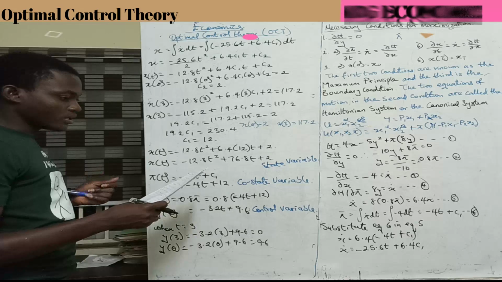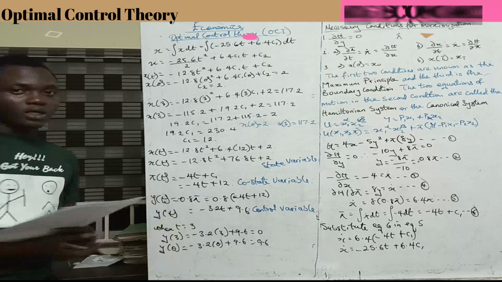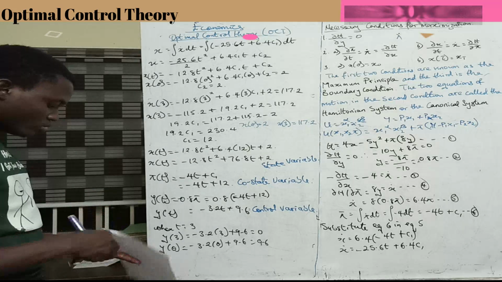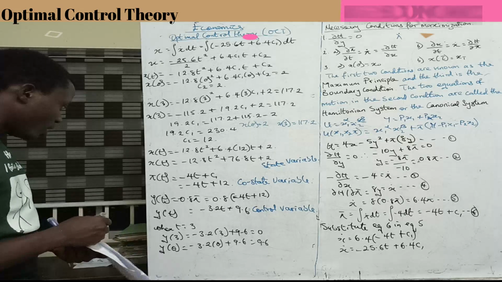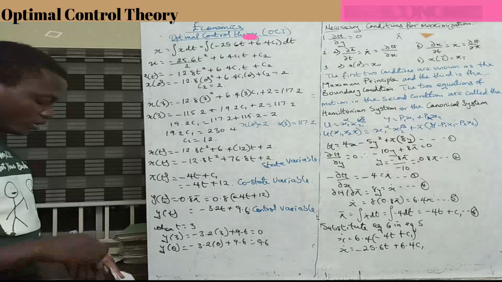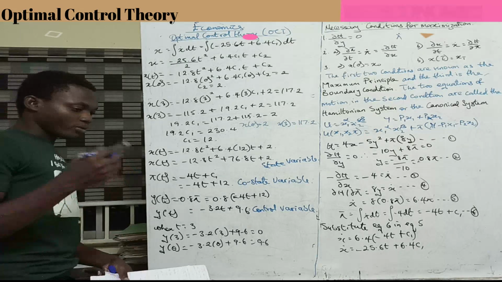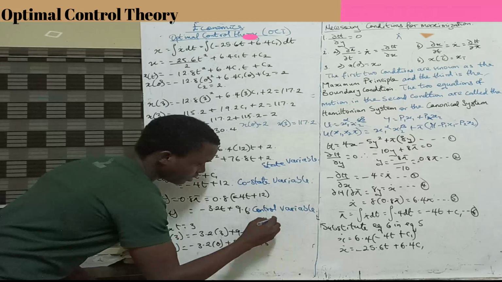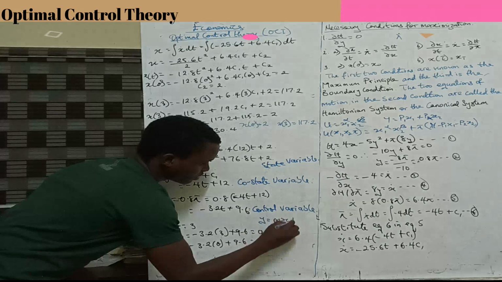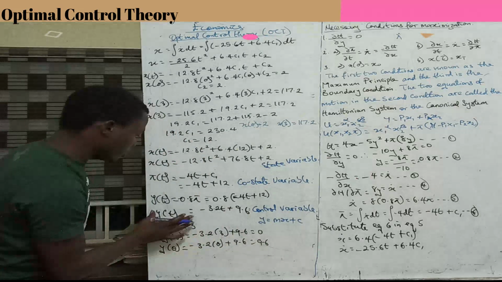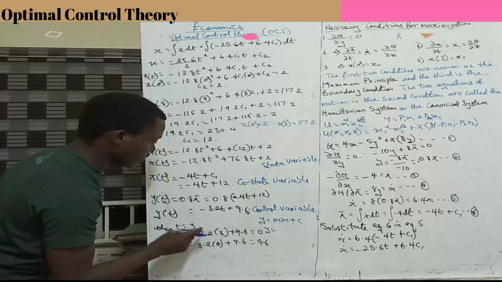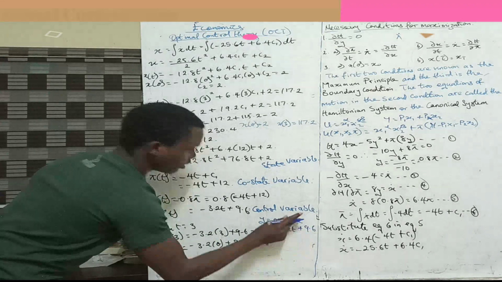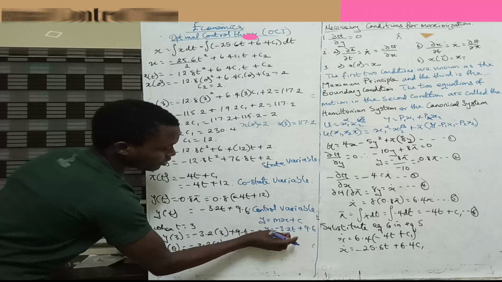What we can conclude from here is that the optimal time path of the control variable is linear, starting at 9.6. Let me just write that out. And in fact, if you were asked what is the slope of the control variable, what would you say? Now, if you recall from your secondary school or high school, when you're writing out the equation of a line, y equals mx plus c, where c is a constant and m is the slope. Now, when we use that for this, it's synonymous with y equals minus 3.2 t plus 9.6. So the constant is 9.6, and the independent variable, which is usually x, is for our own case time t.